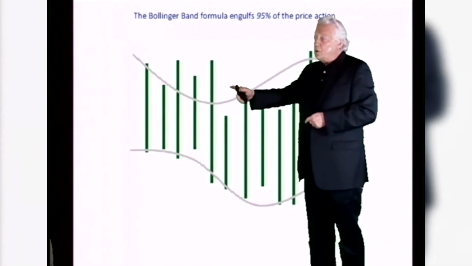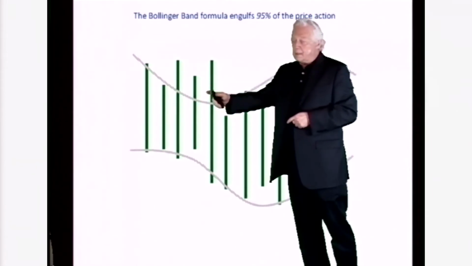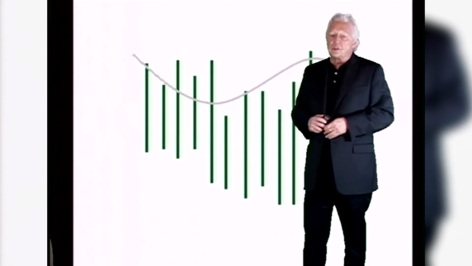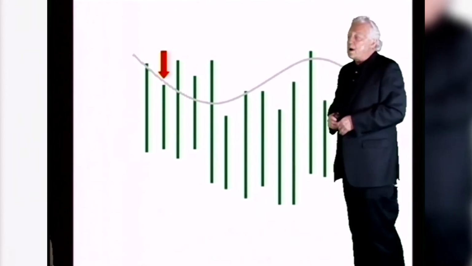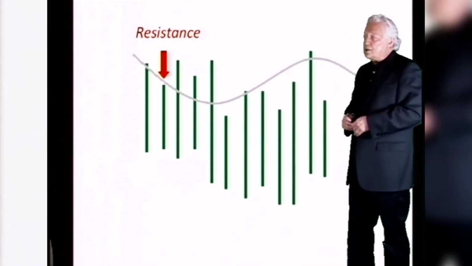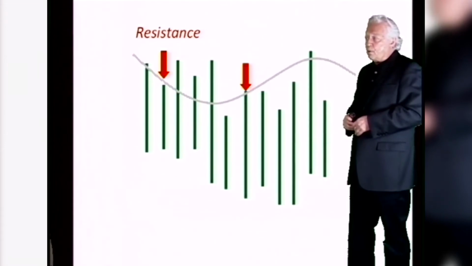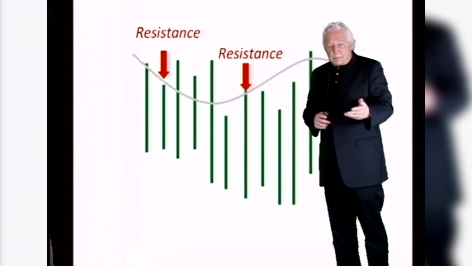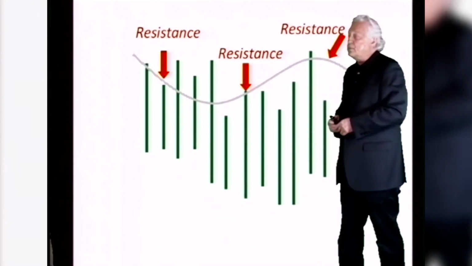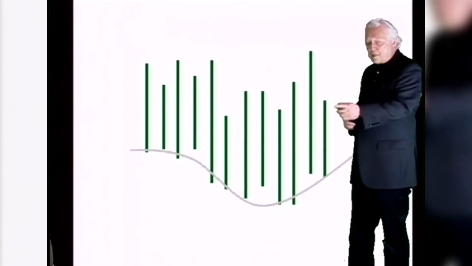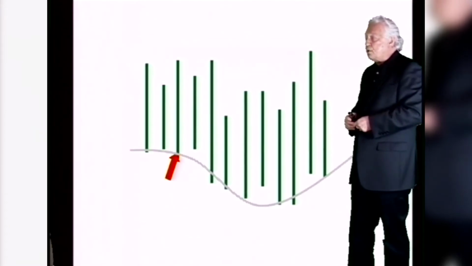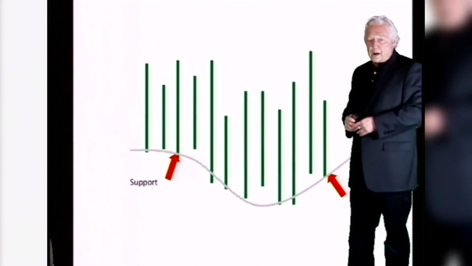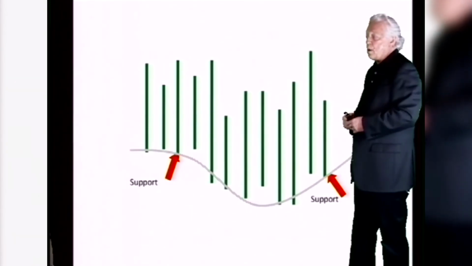You'll see here, you can get over the top of the band. You can get under. Only 2.5% to the upside or downside, statistically speaking. So what I look for is when a market challenges a band, it's a resistance point. If you're long, maybe that's an area that you take some profits at. That's going to be up to you. To the downside, you've got the same band, and what am I looking for? Looking when you hit the band for it to be a support zone, a profit objective point. Same thing right through here.